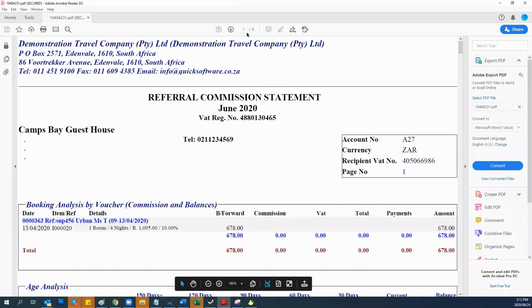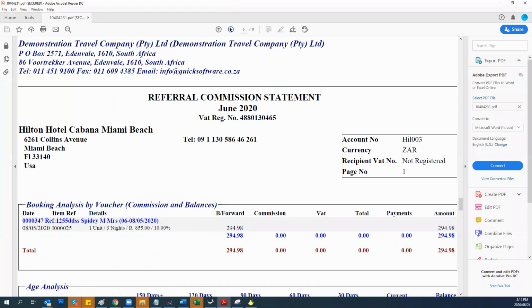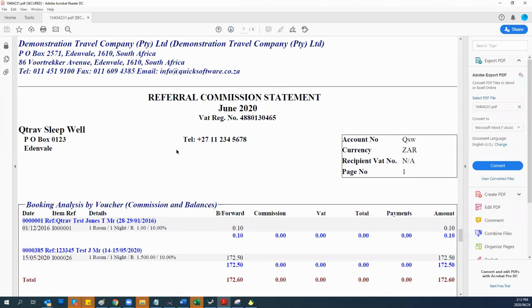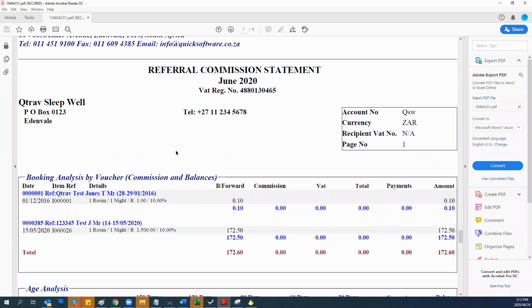Okay, Camps Bay, City Lodge, Umhlanga, Fairmount, Hilton. There we go. Okay, I was just too fast on my fingers. I'm so sorry. In case you didn't see it, here's my new duty right here at the bottom now. I basically just wanted to show you that if you have the right month and the travel has already commenced, so the date you run the statement is past the actual travel date, the system will then import it for you like it has done here.